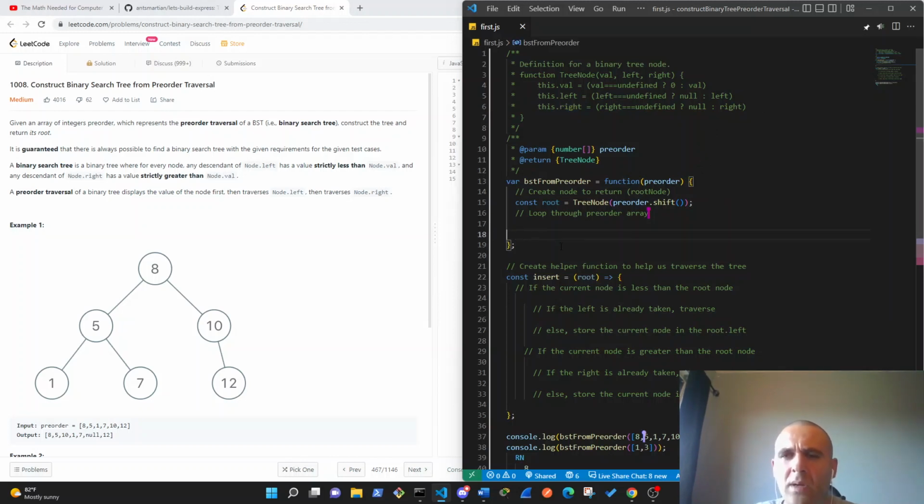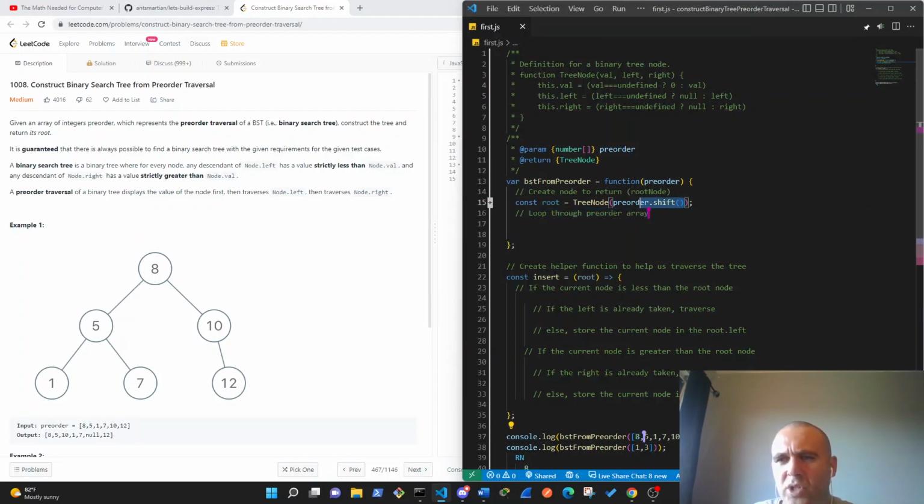And then we're basically going to... maybe the person who said slice is right, because if you shift it, then you lose it, right? Yes. We don't want to lose it, do we? Well, we could either lose it and start at 1 here, or you could take it as an argument. Yeah, we could start at 1 no matter what in this loop right here and just ignore the 8.